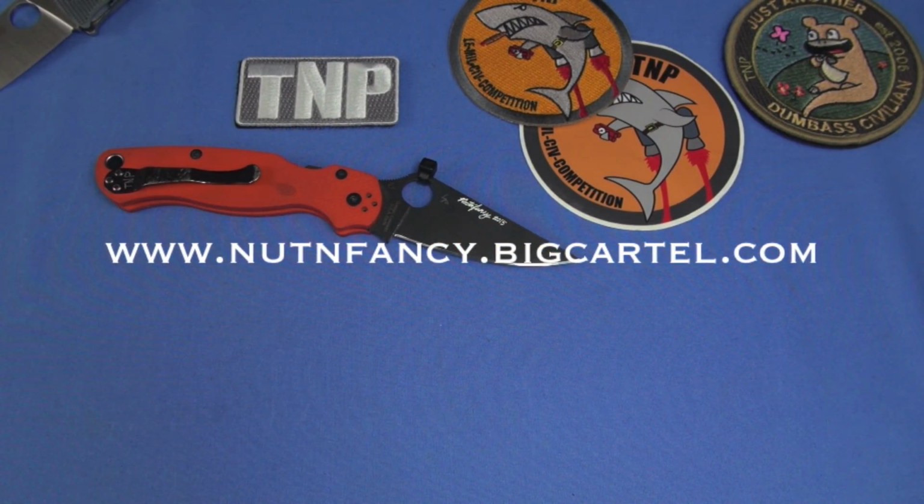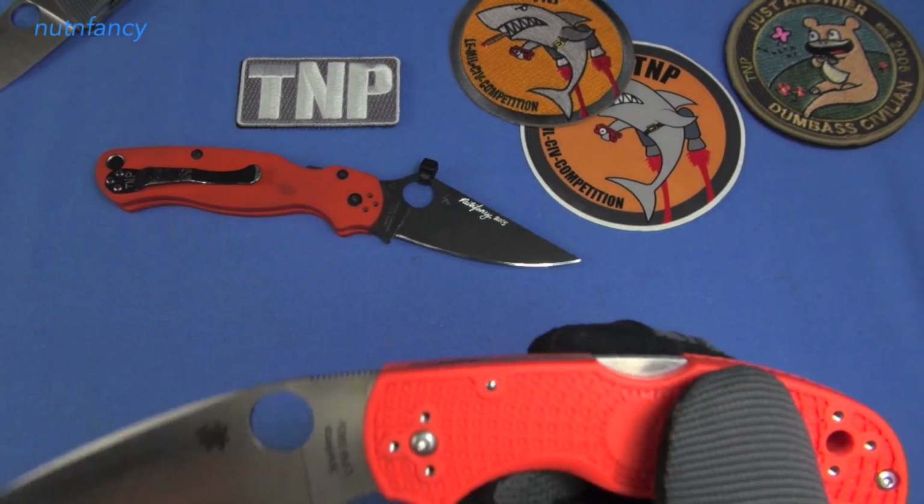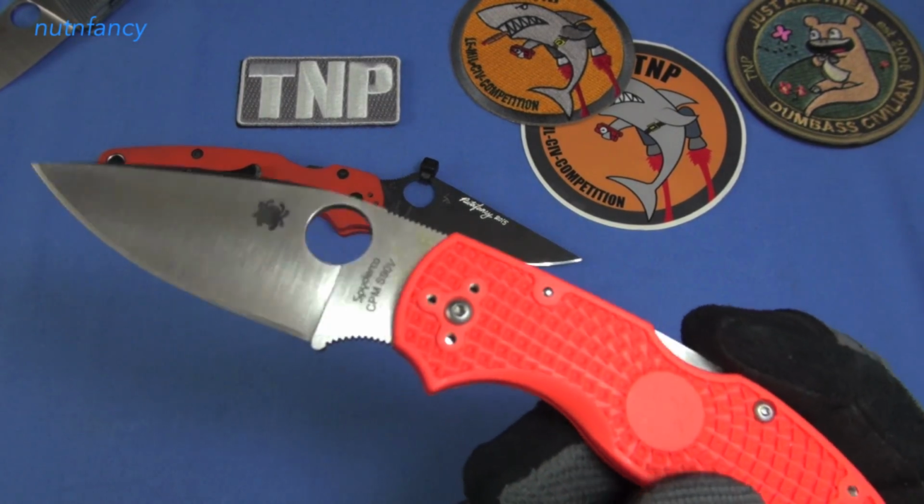This one is again by CutleryShoppe. Jeff does such a great job with his special editions. This is a Spyderco C41 PORS Native 5, also in orange. This one is in new condition, of course.